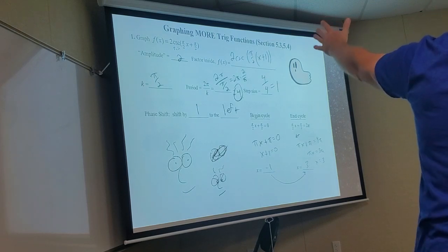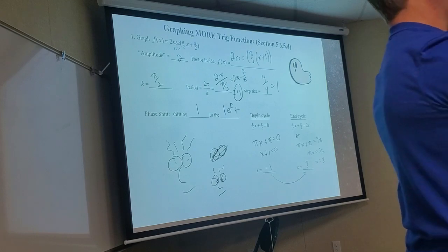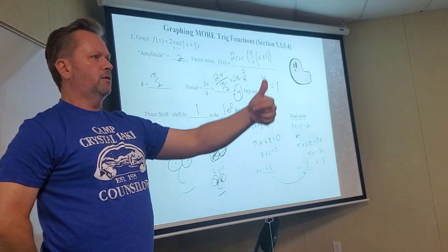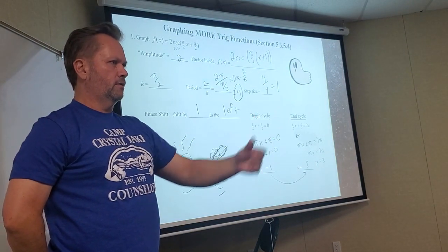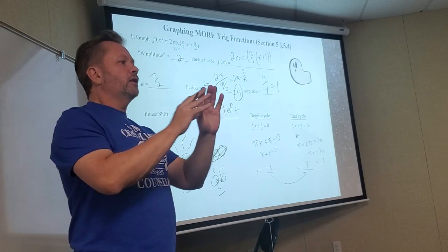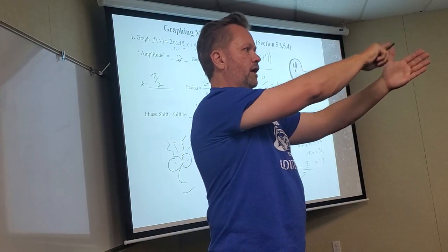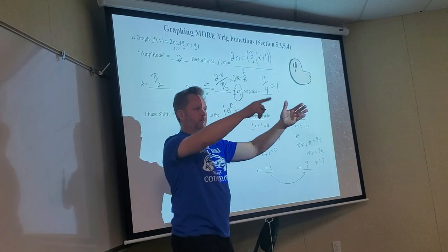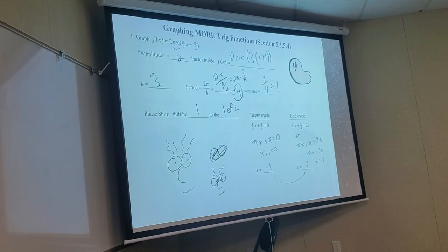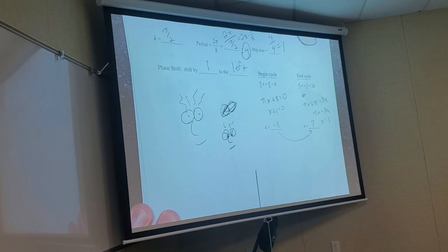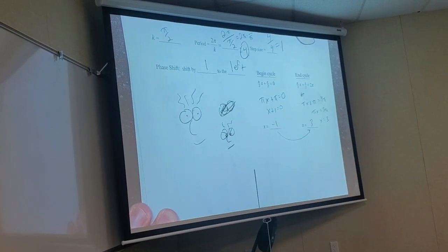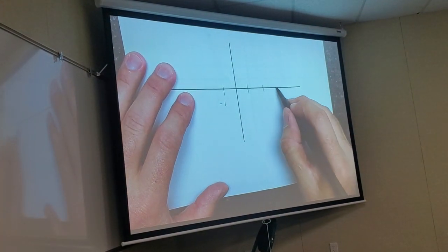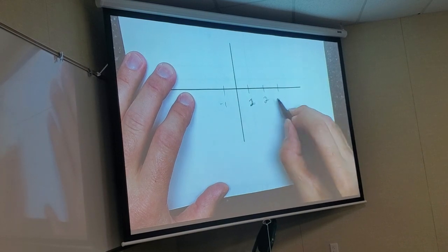This one is sort of a weird one because we went from pi to just whole numbers because our k has a pi in it. Anytime your multiplier has a pi in it, you're going to go to whole numbers instead of pi stuff. So whatever the period is currently, I have to cut that into 4 steps. What is our period for our function? 4. So I'm going to cut that into 4 steps. Okay. So now I'm going to start at -1, right? And I'm going to go up to 3.